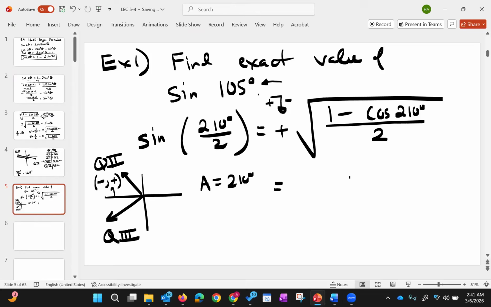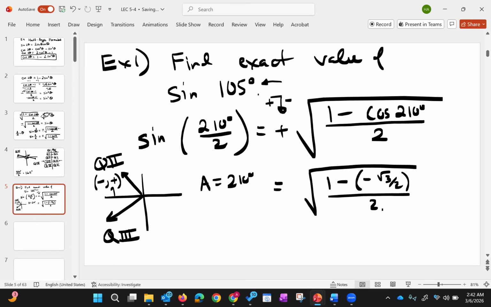All right, so let's go with it here. Anybody with a unit circle, I need to know the exact answer of cosine of 210. Now, once we know it's a plus sign, we can drop that out already. But let's see what we got. I think I got a negative root 3 over 2.